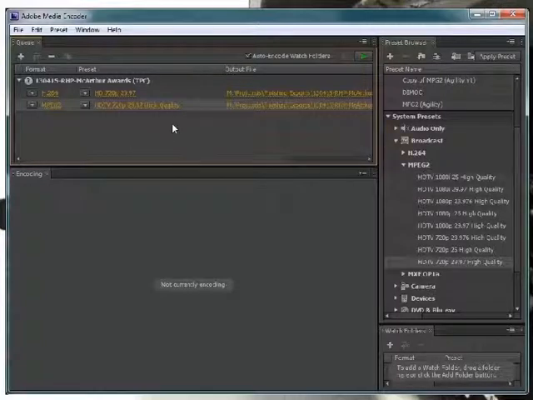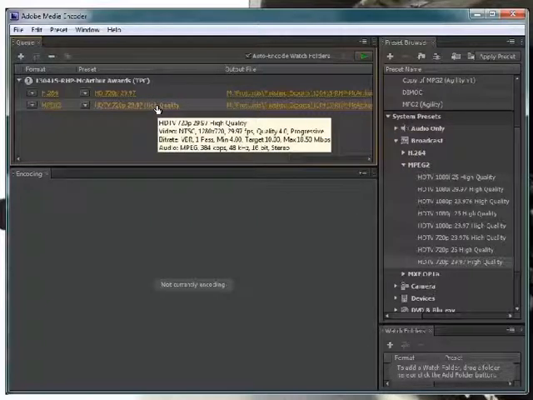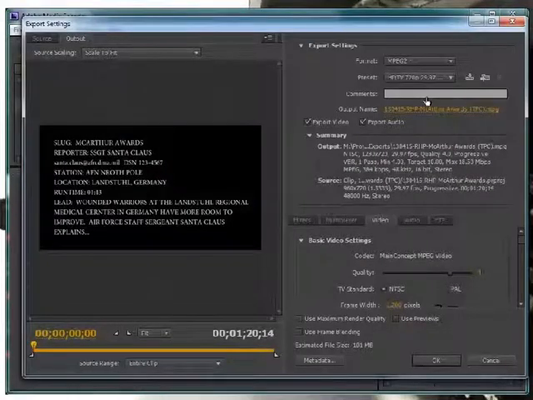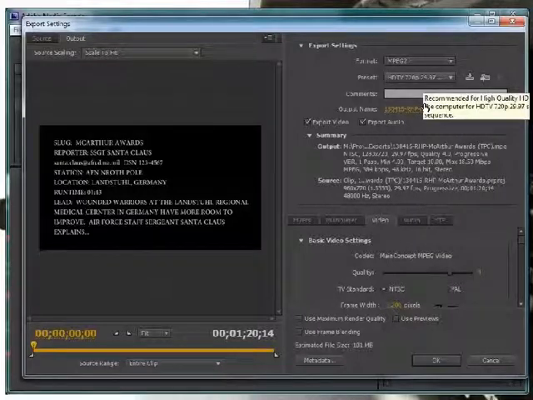Now this is not exactly what we want, so we're going to have to go in here and make some changes. To do that, all I need to do is click on the settings. This will bring you back to the export settings that we saw before, and now we can go through and make some changes here. So let's see, we have some key settings that we're going to have to make sure that we change, and we'll go through these one by one.